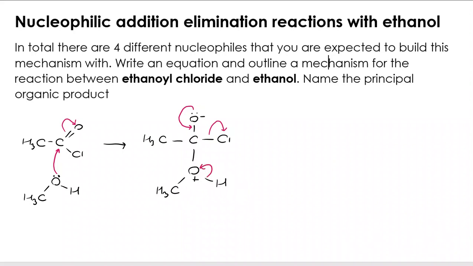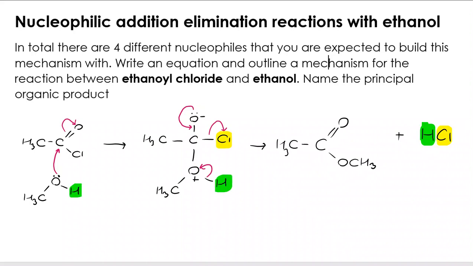So these electrons come in, and in this case we're left with an ester, because we've now got a COOC. But we're also still going to make HCl, and we're making HCl because we are losing the H that you can see here and the Cl that you can see here. You can also see, actually, that the OCH3 that is on there has come from the OCH3 in the methanol that we used just here.